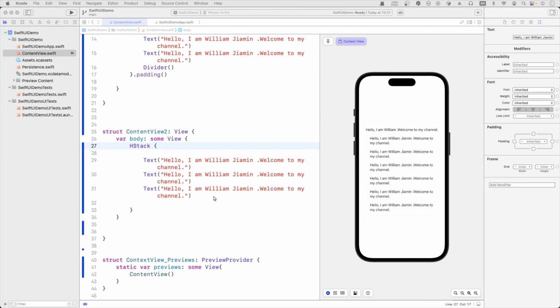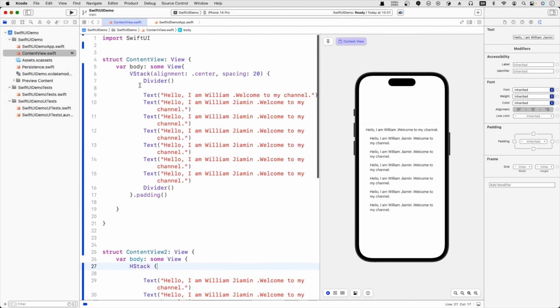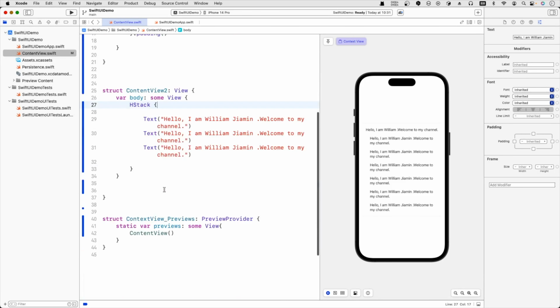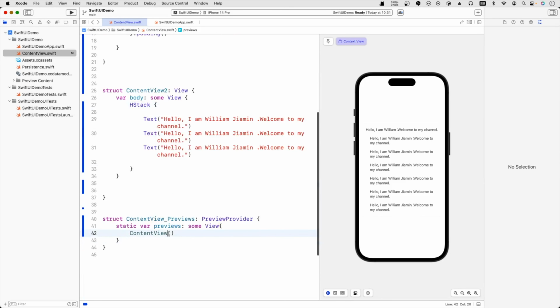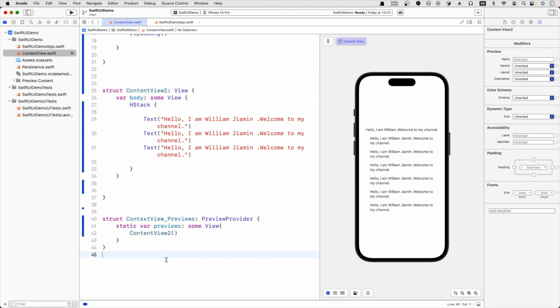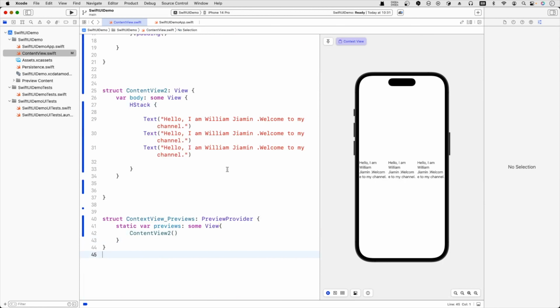Let's do a little bit of fine-tuning of the HStack, just as we did with the VStack. Let's just switch that view to HStack, and we got three texts here, and let me change that.